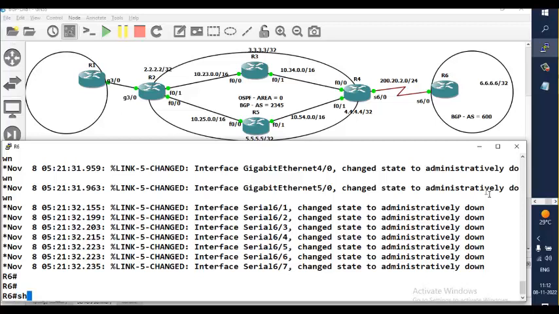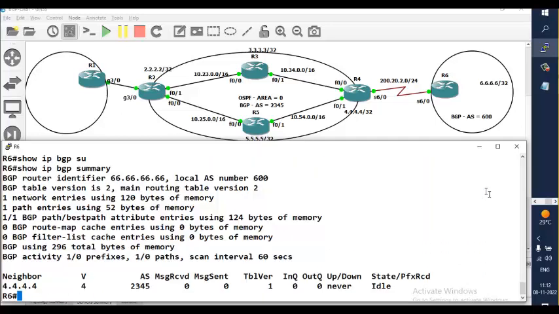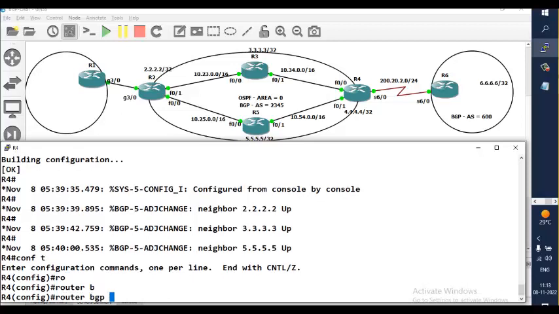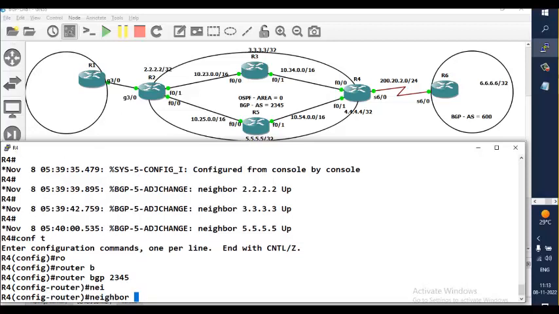On router 6, show IP BGP summary. Okay, I'm using the loopback to form the neighbor, which means I have a static route. It is okay. I'll also go to router 4 and say router BGP 2345, and then neighbor is 6.6.6.6.